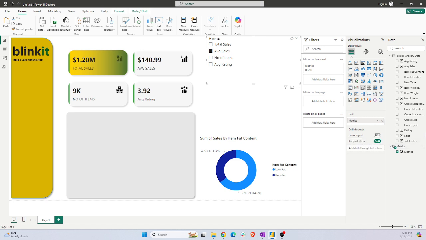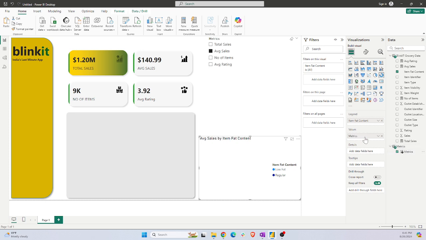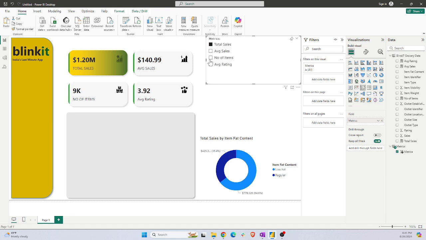What you have to do in this pie chart or donut chart, remove the sum of sales. Just drag the metrics. See? And now just click on this total sales. Everything is changing. Okay, based on the number of items, you can see the number of items with respect to low fat and regular, it's showing you the value.